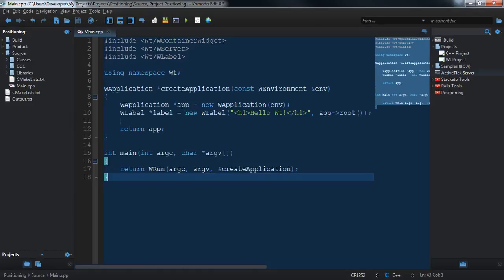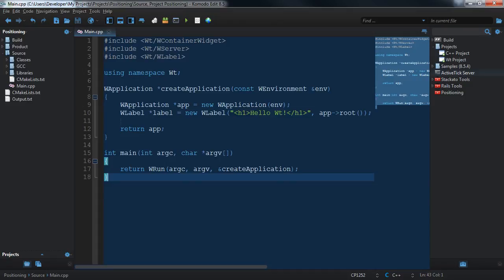And welcome back. In this tutorial I'm going to do a continuation in how you can use the Widget text widget and how you can use absolute positioning using the Widget library. Now, a disclaimer, this tutorial is not a full tutorial on how to do cascading style sheets or why you would use absolute positioning, but it is just a tutorial on how to accomplish absolute positioning using the Widget library itself. So let's go ahead and get started.